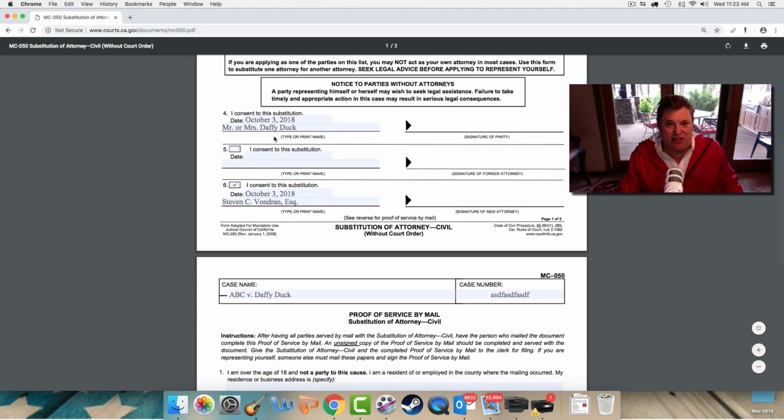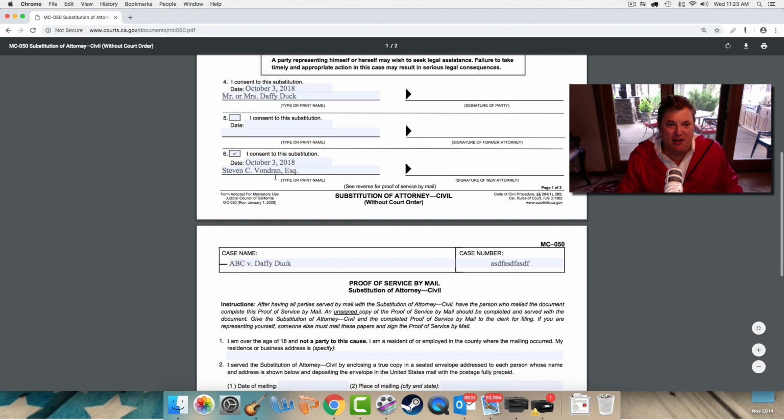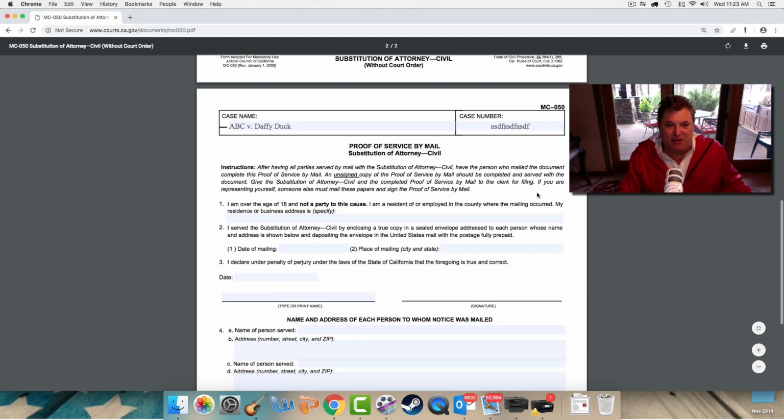And then simply you get the party to sign it. You put in the information here in the fillable form. It's really nice. Signature of the party. Make sure you're checking here, I consent. Don't forget to check that little box. Don't forget the dates. A lot of times, sometimes I forget the dates. Double check, make sure you got the date in there, and then you sign it. And then bingo, these can be DocuSigned, and so forth and so on.